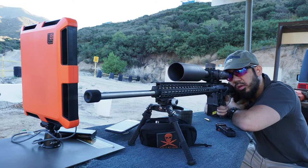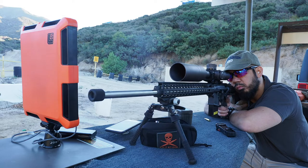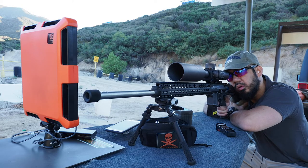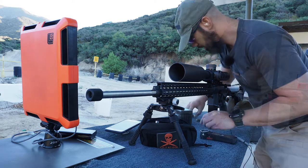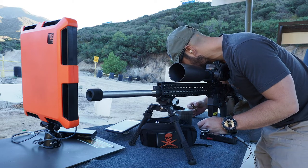One round left. Oh, this one opened up pretty bad. I don't know what happened in the third and fourth round. Okay. Third and fourth round got thrown off, but rounds one, two, and five look good. But let's take a look at that brass. Brass looks good. No primer flattening. Wow.